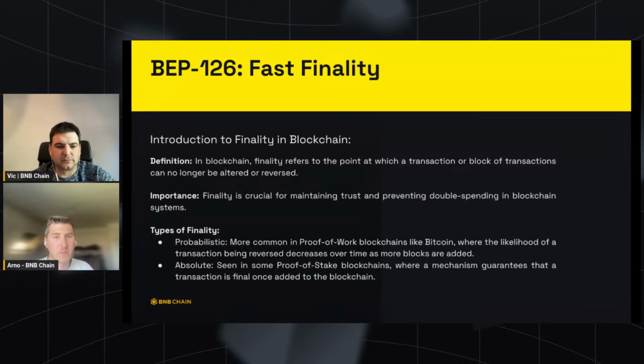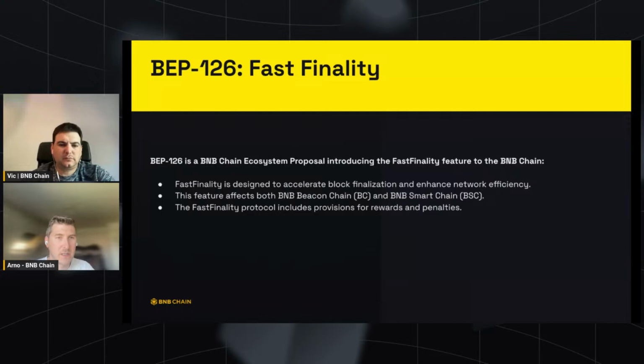The other one is absolute finality, a term representing a higher order of security in a proof of stake blockchain consensus. Depending on the proof of stake mechanism used, the finality can be considered either revocable or final under a certain threshold in terms of blocks. For ETH it can be different, for BSC as well, and for other L1s it is different. So today we're going to deep dive into what is going to change for BSC and how it's going to impact block finality within BSC.